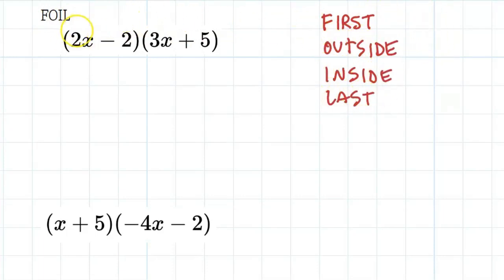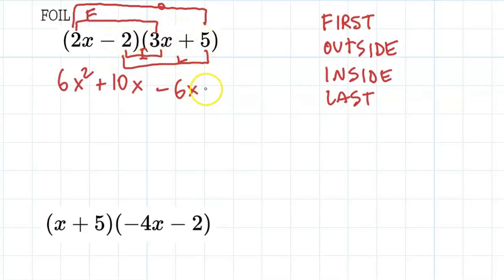Okay, so what does this mean? We're going to take the first term of this, and the first term of this. This is the first. So 2x times 3x, 2 times 3 is 6, and x times x is x squared. Then we're going to do the outside. And that'll be 2x times 5, so 2 times 5 is positive 10x's. We're going to do the inside. So it's negative 2, don't forget the negative in there. Negative 2 times 3x is negative 6x's. And the last is negative 2 times 5, which is negative 10. And with these, what you're going to find is the outside and the inside are going to be like terms, so you can combine them. So I have 6x squareds here. I have 10x minus 6x, so it gives me positive 4x. And a negative 10.